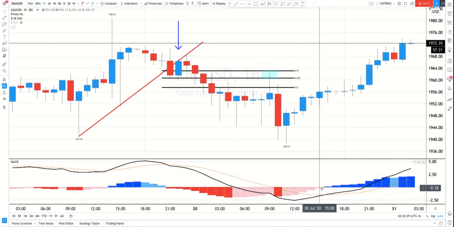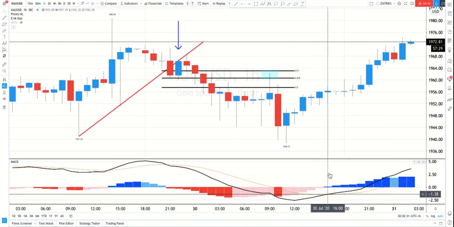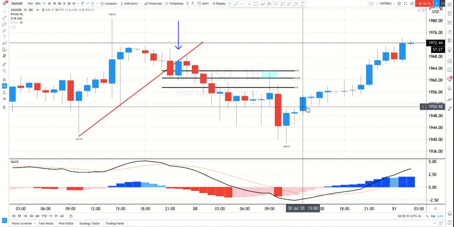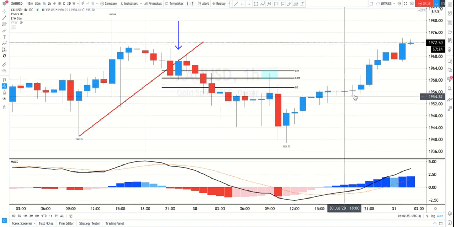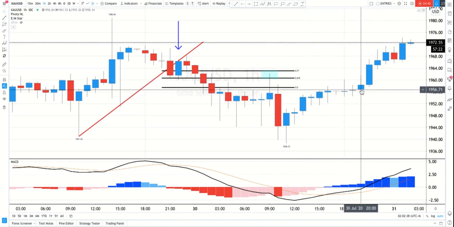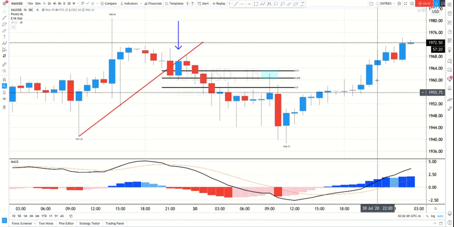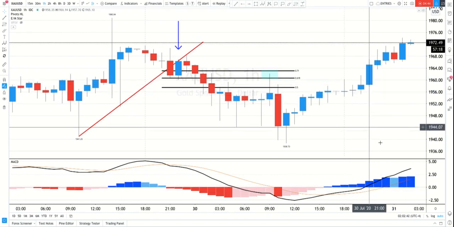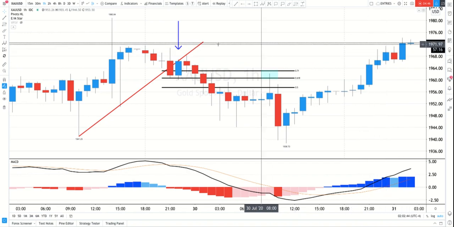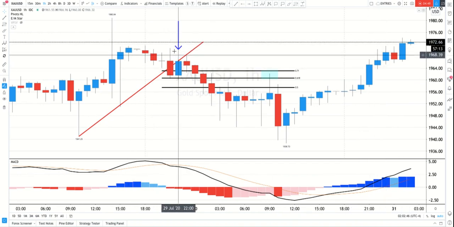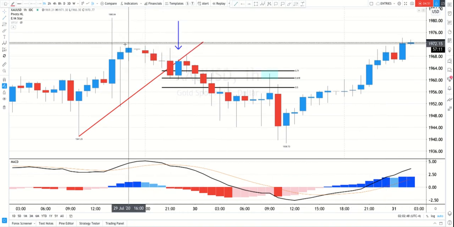Right here, you can see around 1600 hours where we got a signal cross, which the momentum is beginning to pick up. And then right here, you can see some type of fight happen where price is beginning to break through the histogram. Like I said, whenever you break through the histogram, new structure is being broken. So ultimately, price is trying to break the previous highs that are right here.